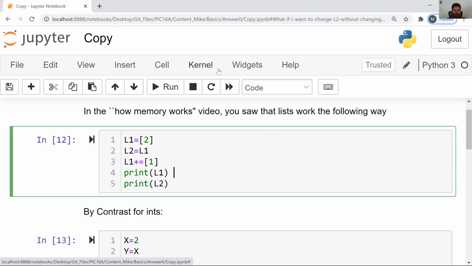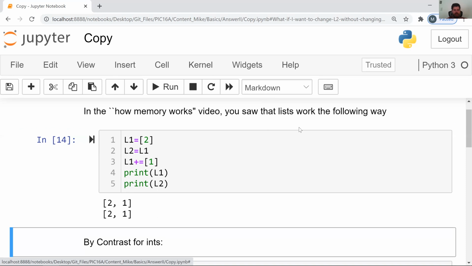And what you would expect, based on knowing other languages like C++, would be that adding 1 to the first list would not affect the second list. But we can see that this is actually quite different in Python. When you change L1, you're also changing L2.